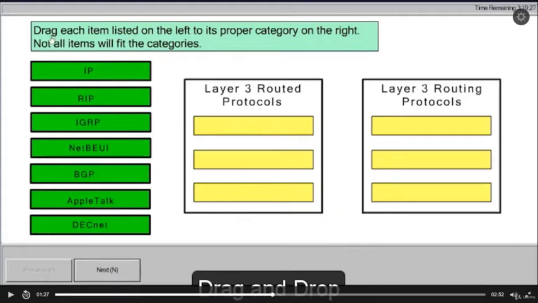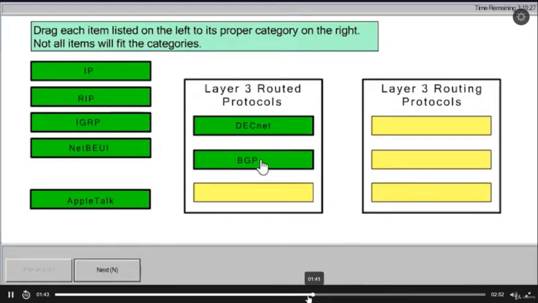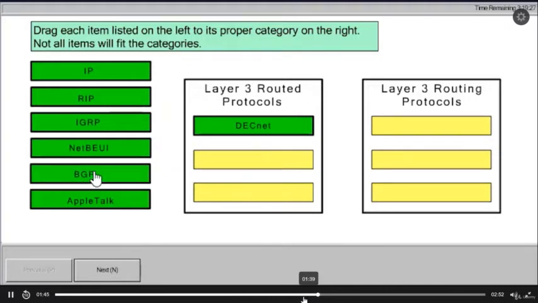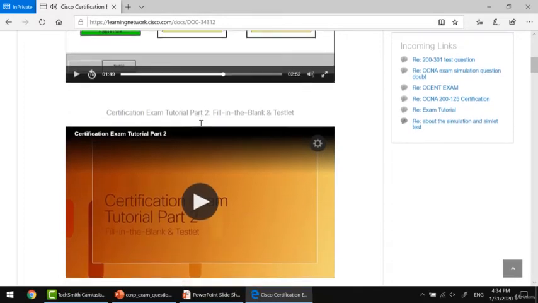For drag and drop, you just drag from here, from the left of the screen, and just drop to the right side. The question is asking what are the layer 3 routed protocols. You will just drag and drop to this field. And what are the layer 3 routing protocols, and you will just drag the correct answers and drop to here simply.